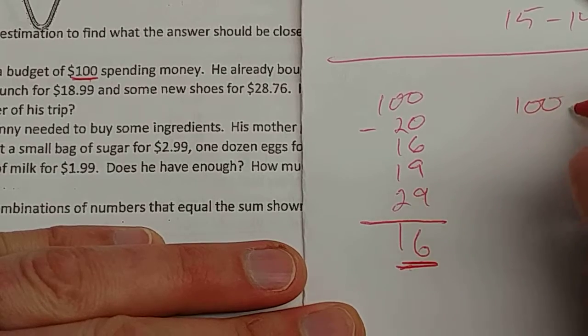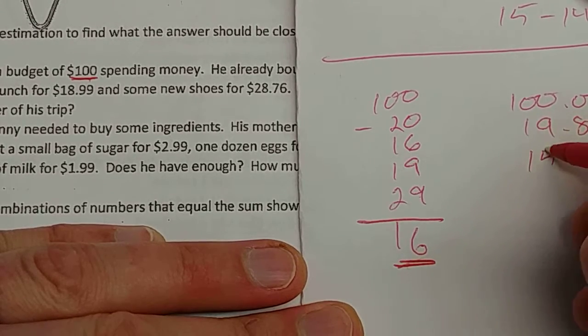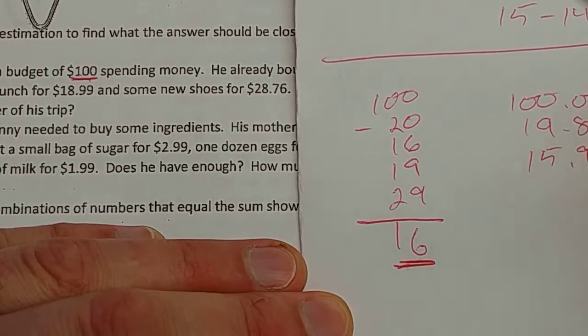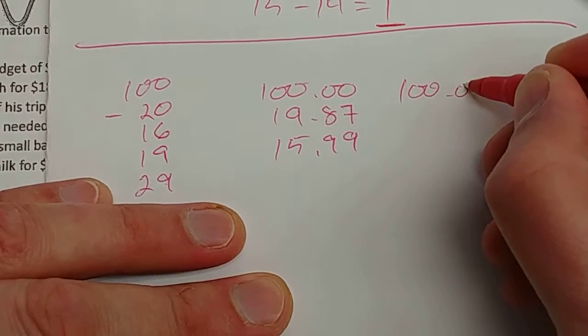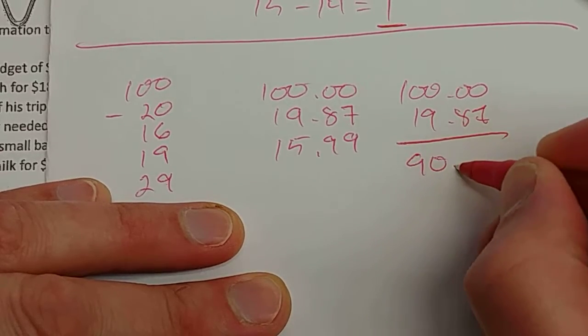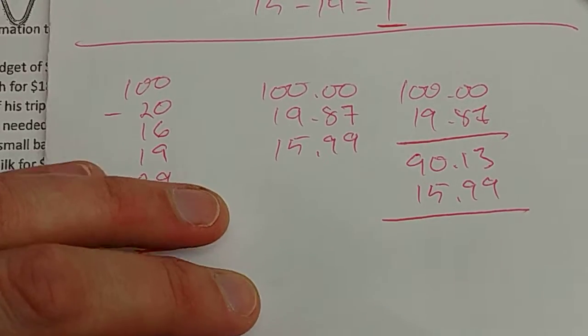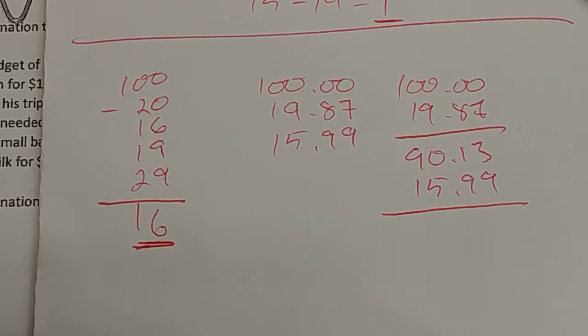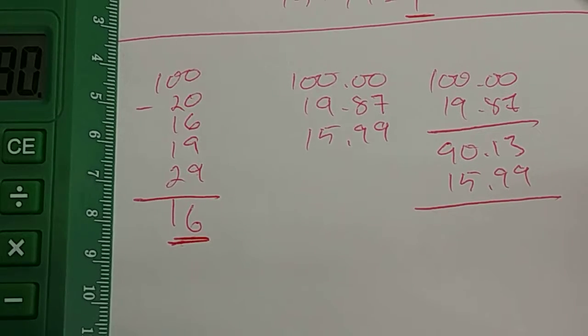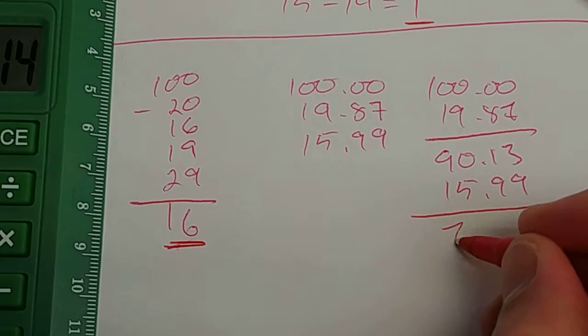Well, if I'm going to solve this, I'm just going to go like this. Minus $19.87. Minus $15.99. Can I do all that? There we go. And I could do it one at a time. I could just go like this. I could go $100 minus $19.87. And then I could come up with my answer. I think that would be $90.13. And then I could minus the next thing. And then I get my answer and keep minusing until I get my final answer.